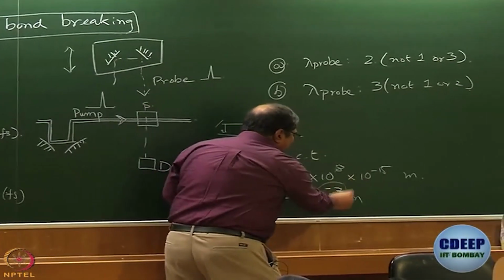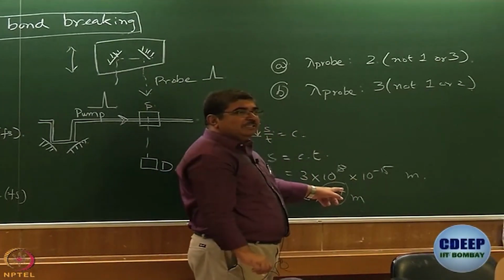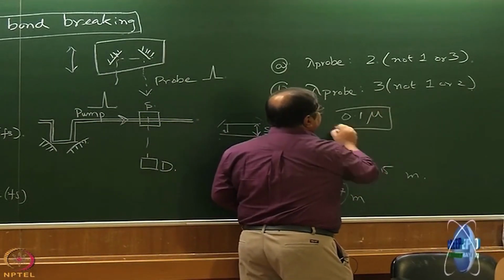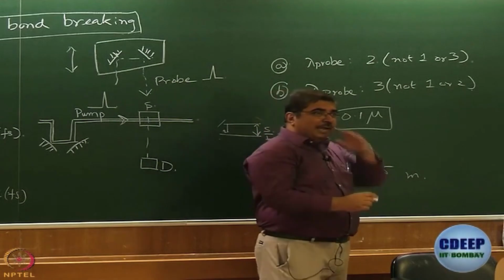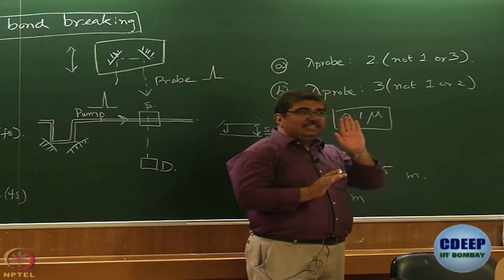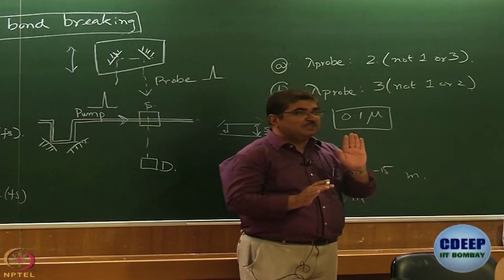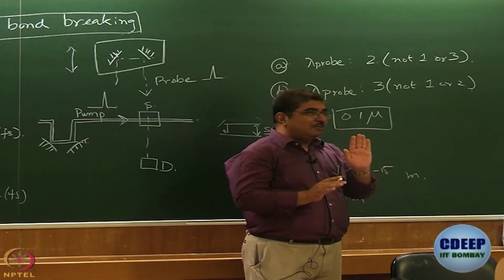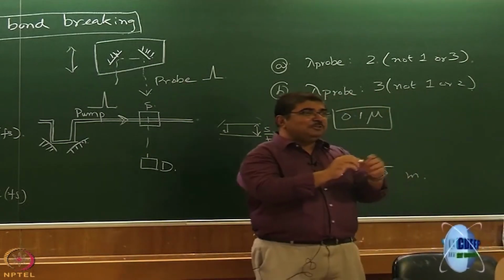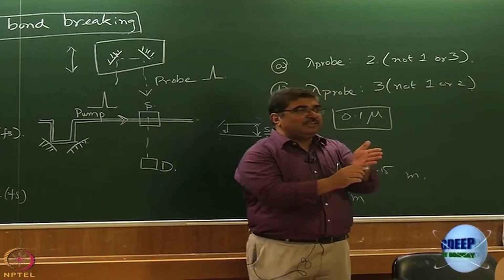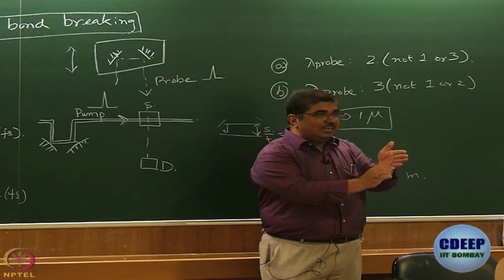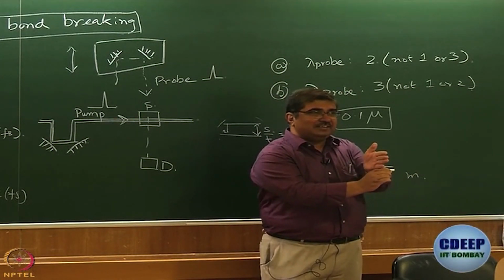Let us just look at this. 10 to the power minus 7 meter means what? 0.1 micron, right. So, I have to be able to move it by 0.1 micron. What is the easiest way of getting translational motion? Of course, I am not going to go and push it, right. I have to use gears. Essentially what is done is, this retroreflector is mounted on a long screw, okay. You turn the screw a little bit, this thing moves a little bit, okay.